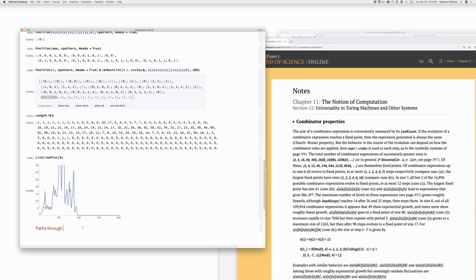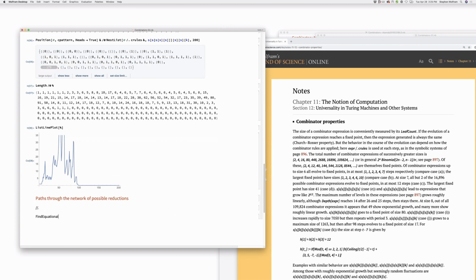All right, let's look at this a little bit more experimentally. First point is, parse through the network of possible reductions. We've got two known ways that we can do that, right? Way number one is the slash dot approach. That's one known way to go through that network. Another way is essentially to find an equational proof. That will be another way to get through the network of possible reductions, correct? Do we have any other ones? Is there one with graphs?